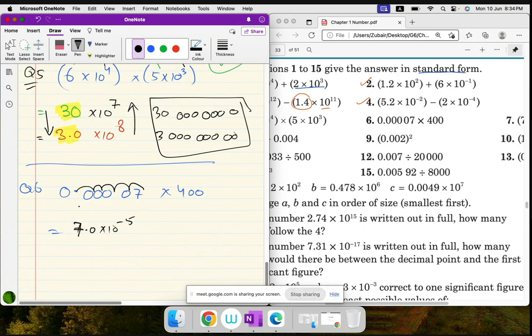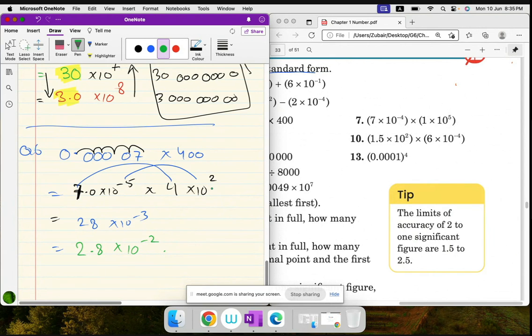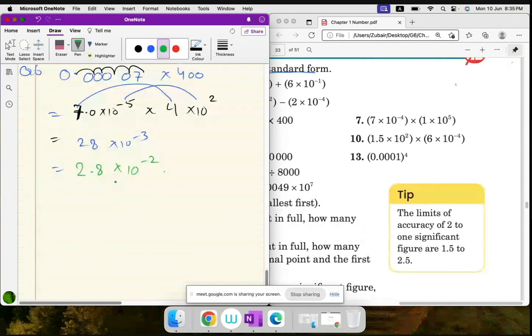क्यों माइनस 5? देखिए, 0.0007 था, मैंने उसको 7 लिख दिया, बड़ा कर दिया, ना, तो पावर को छोटा कर दिया. Into वो 400 है, 4 लिख दिया, छोटा कर दिया, तो पावर को बड़ा कर दिया. Now you can see 7 4 times is 28, same powers add, into 10 raised power minus 3, and the final adjustment to convert it into standard form, 2.8. समझ आ गया? ट्राई क्वेश्चन 7. बेटे, आपको समझ आ रही है? Yes, sir.